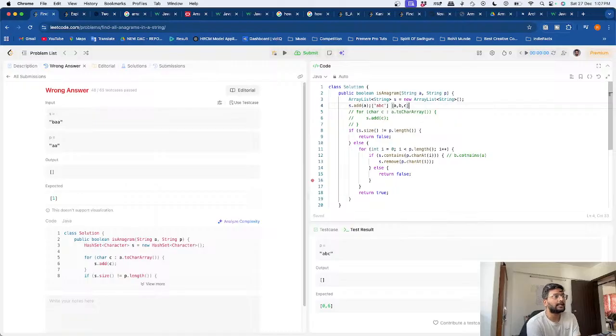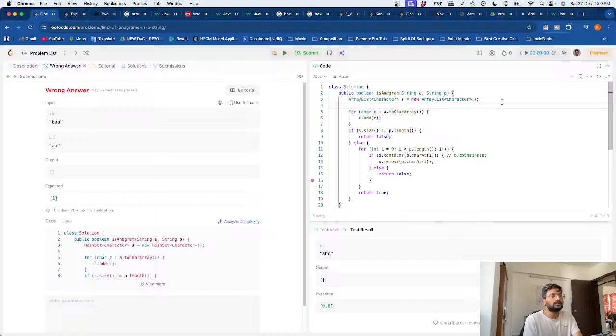So to char array, brother, why this, brother? Again character, and this string will become character, and we'll need this for loop.